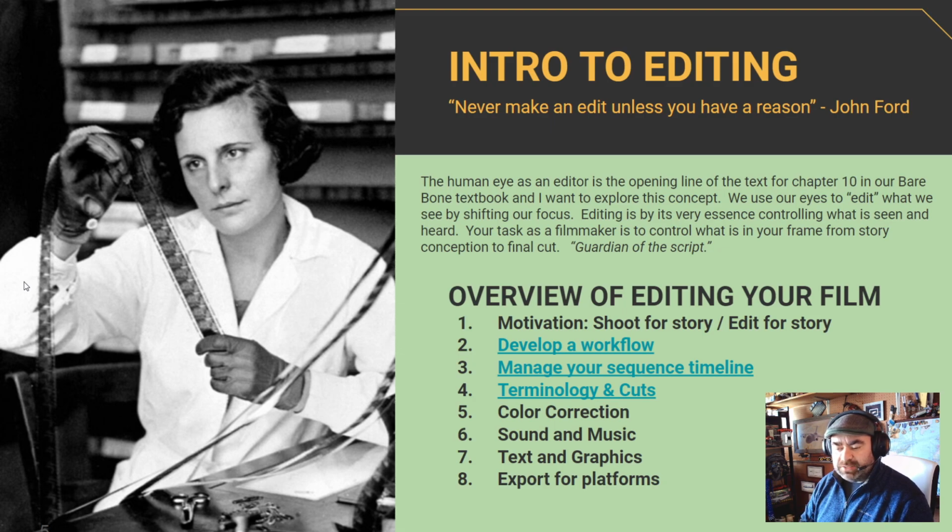Same thing with text and graphics. The editor needs to know where the texts are going to go on screen. Maybe you're doing a war movie and you're doing titles to say Afghanistan, 2001, along the bottom, or those type of things that scroll on screen. Those titles, you need to be communicating that in the script to make sure that the editor is putting that where it's supposed to be, because it can have a huge impact on the aesthetics if it's the wrong titles for particular scenes. Same thing with graphics.